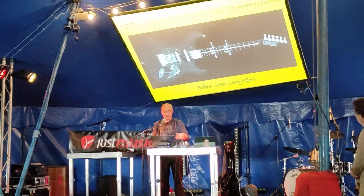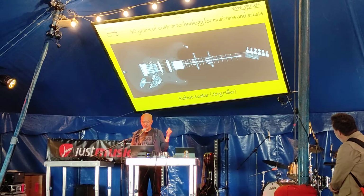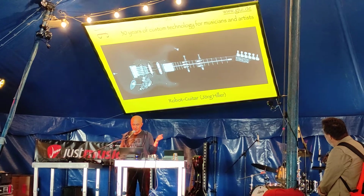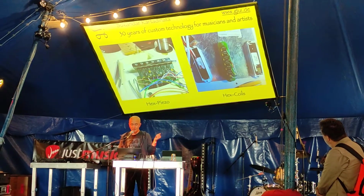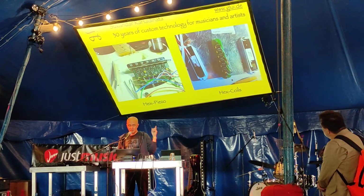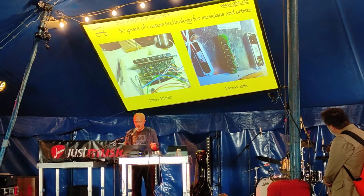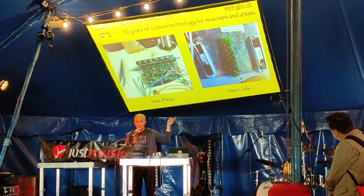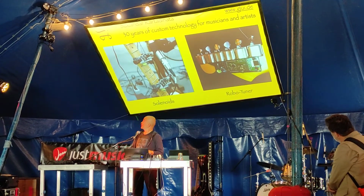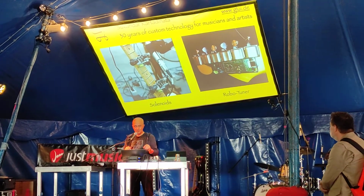Okay, and to bring this back to guitars, here's a picture of the robot guitar I helped musician Jörg Killer with. And this has, again, polyphonic preamps, in this case dual, one for piezos and one for the normal magnetic coils. There's also a sustainer built in. Then there's solenoids over here that hammer down on the strings and excite them.